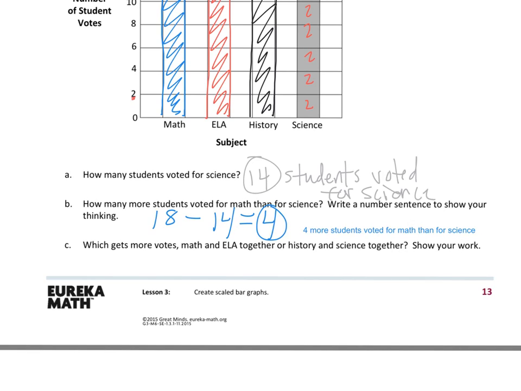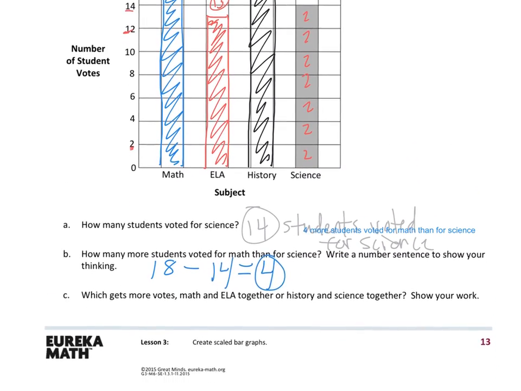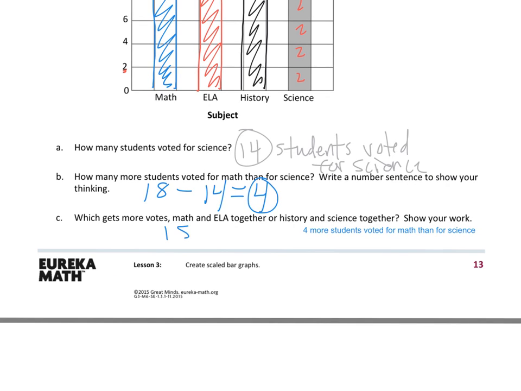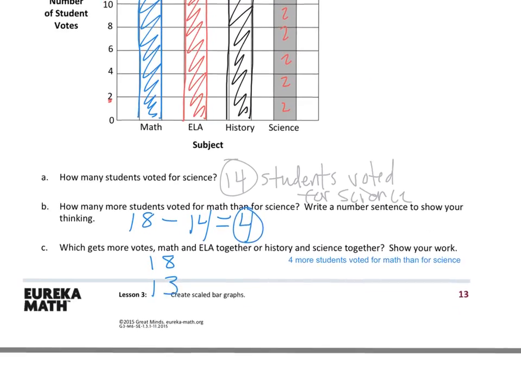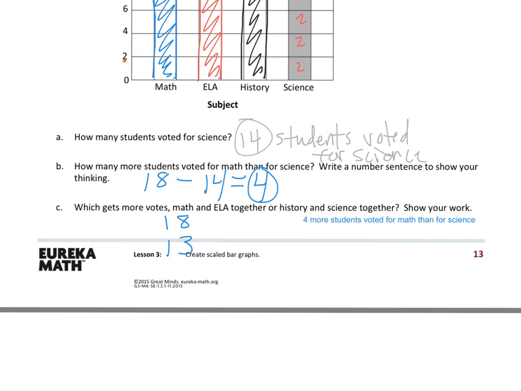C says, which gets more votes? Math and ELA together or history and science together? Show your work. So, I know with math and ELA, I've got to figure out first, math has 18, ELA has 13. Now I want to take a look at history and science. And I know history has 17, science has 14. So, what I'll do now is I'm just going to add math and ELA and then history and science. And I know for math and ELA, 8 plus 3 is 11. And I'm going to carry my 1, or my 10, sorry, my group of 10. And then I'll get 3 groups of 10, so I've got 31.